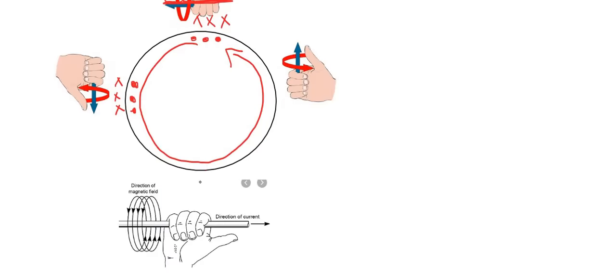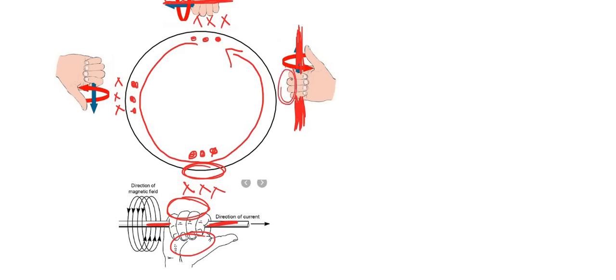Then at the bottom over here, we can see how we're holding the loop like this. So we can see that, and so this represents this part here. And so over here, which is on the inside of the loop, we can see your fingers would be coming out of the page, and so those are going to be little dots like that. And then at the bottom over here, your fingers would curl back into the page, and so that would be X's. And then for the last one over here, let me just draw the loop, and so that represents this part over here. And so what we can see is that on this part of the loop, your fingers are coming out of the page, so like that. And then on this side, your fingers would be wrapping back into the page, and so that would be like that.